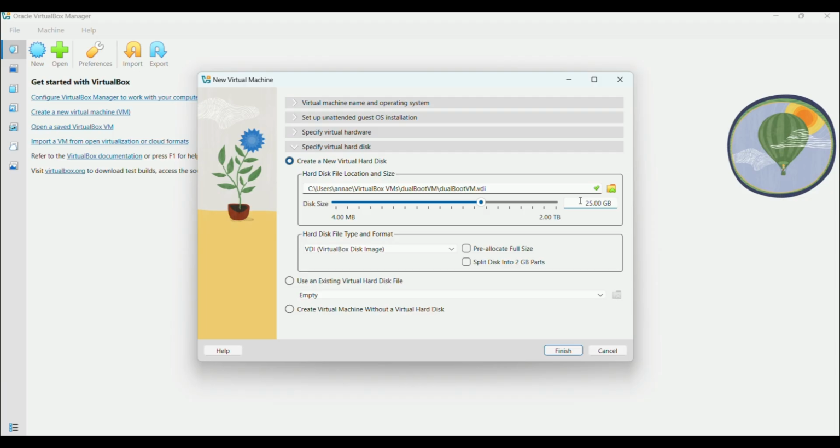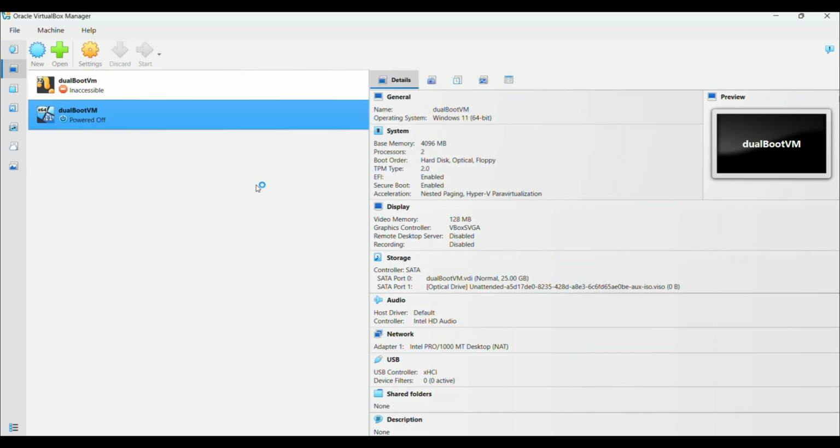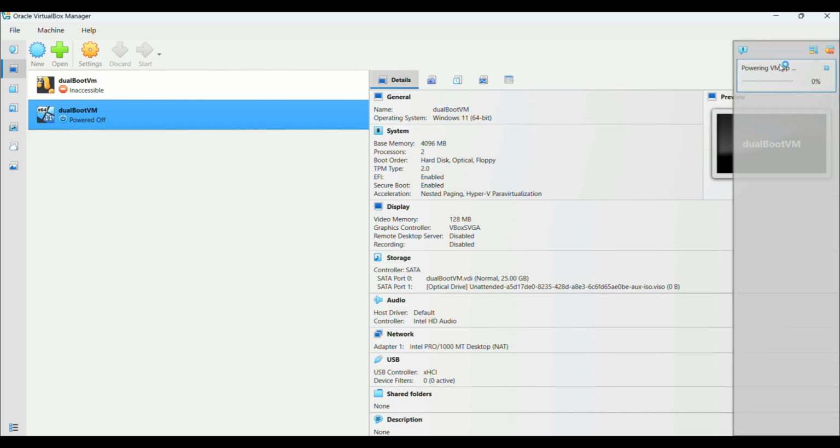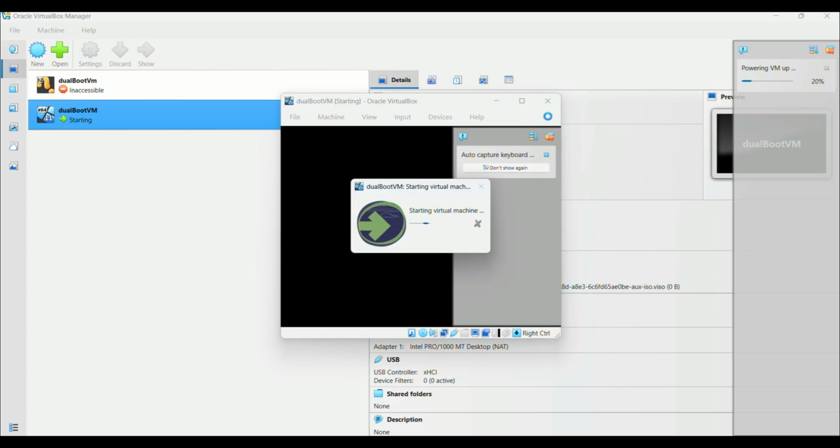Optical drive versus VDI. The fundamental structural difference is that the optical drive is a subsystem designed for read-only temporary media like ISO files. It acts as a virtual CD tray. In contrast, the native .vdi hard disk is a persistent read-write virtualized physical drive that retains data, file system states, and partition tables across reboots.